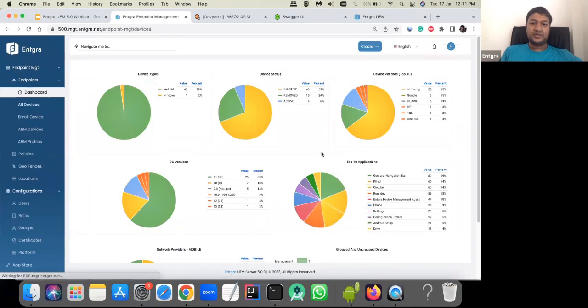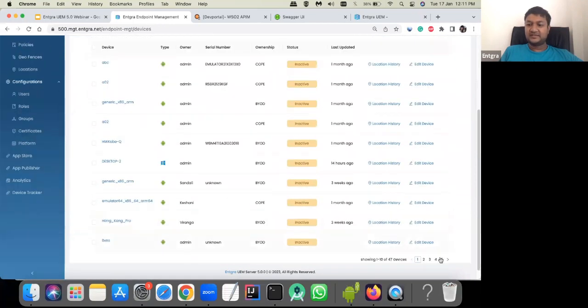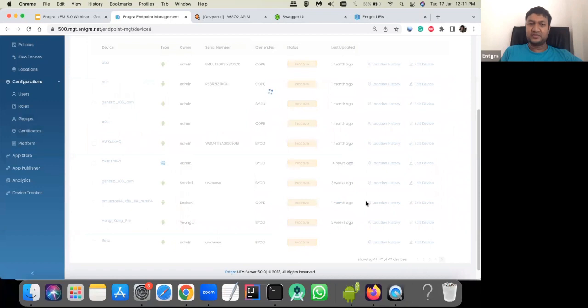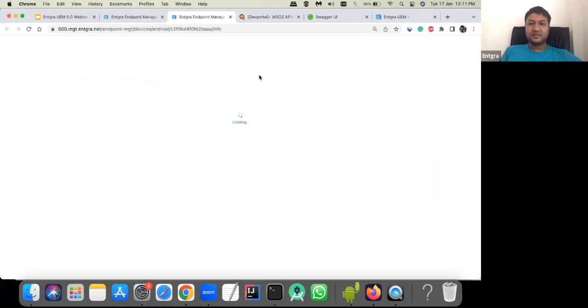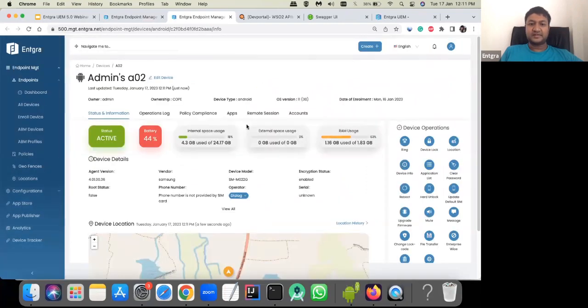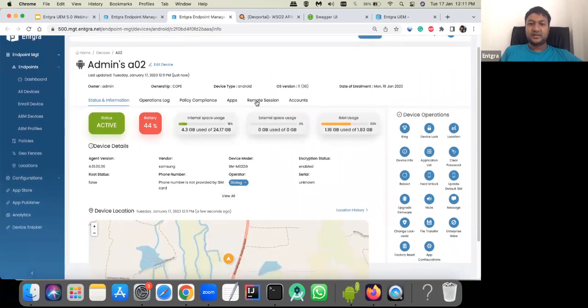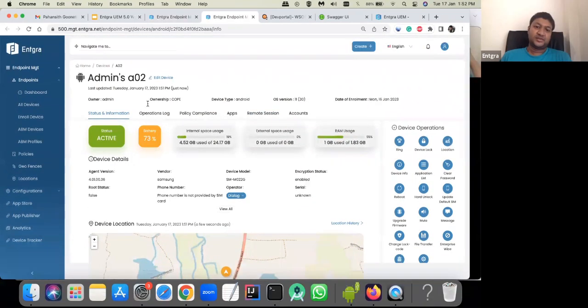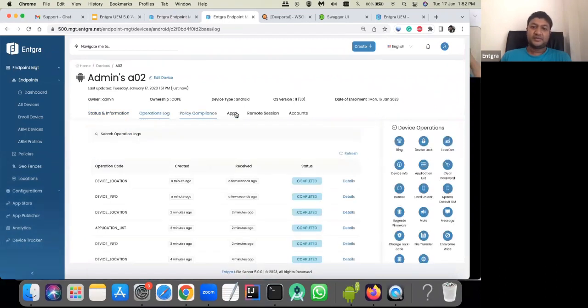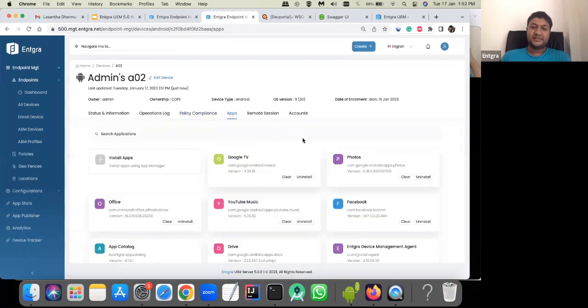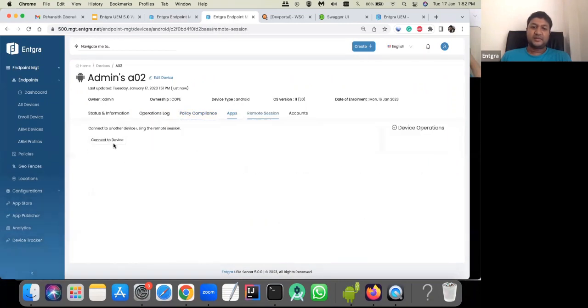And when we go into all devices, the device inventory, it's like before with some UI improvements. If I go into a device, there are certain changes in the individual device view with all the device information, operation logs, all the audit logs of what went on, the policy compliance statuses, the apps that are installed, and remote session.